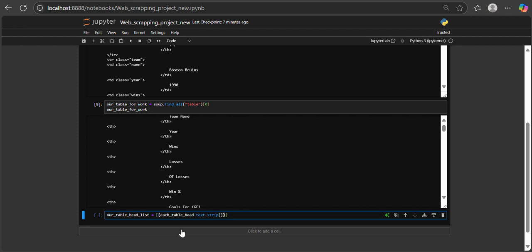Right? See the text. Are we missing anything? Nope, we're not missing anything. So alright, let's say for each table head in our table for work.